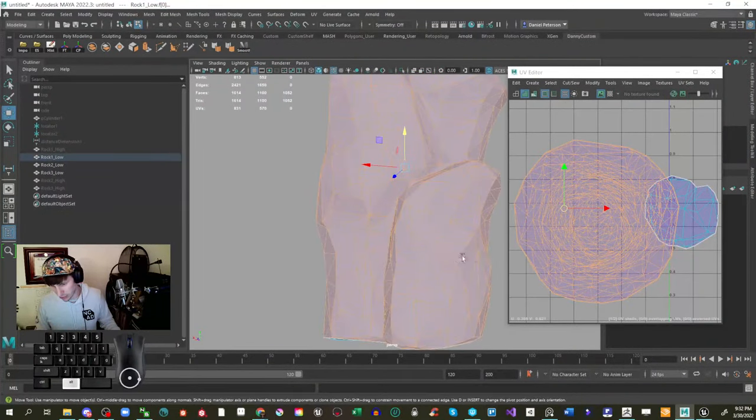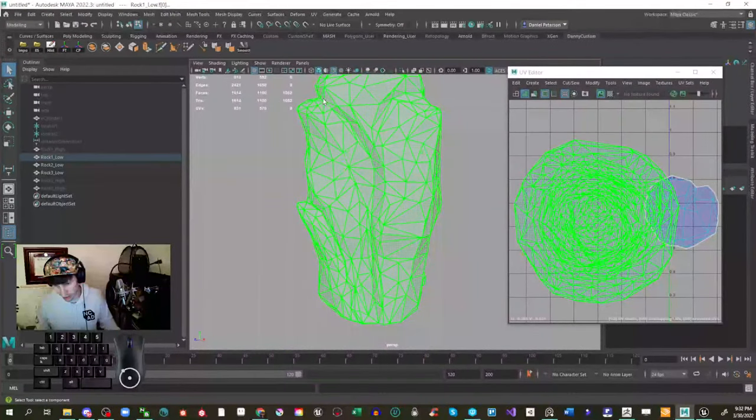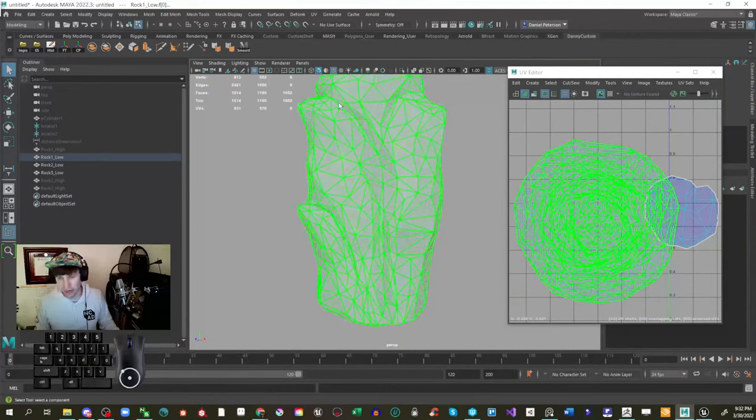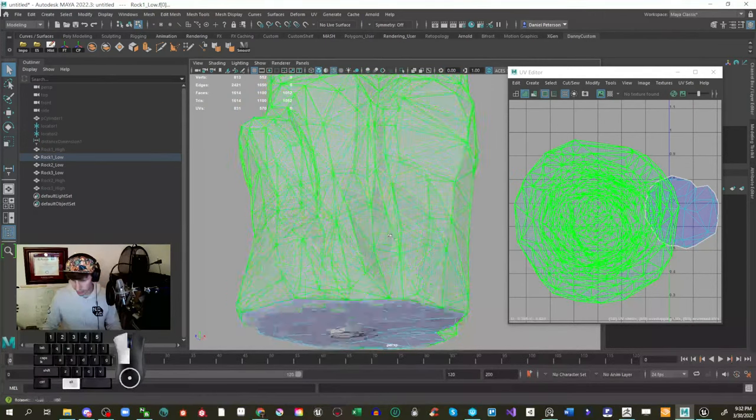So how do we do that? Let's find the most natural edge, which I think is this right here. It goes pretty straight up, and cut it up as much as possible so we have nice clean UVs. And let's see. So I'm gonna go ahead and grab edge mode.